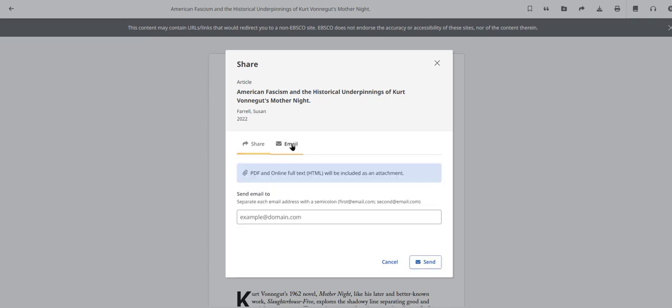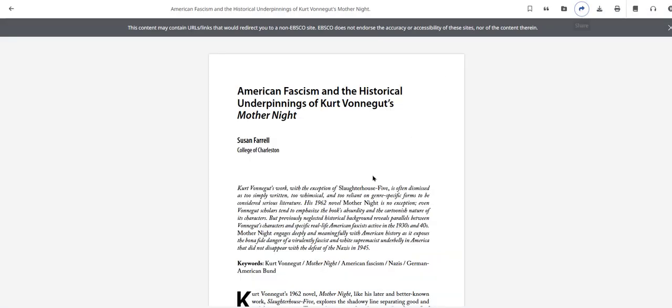But you can also email the article to yourself. And so this is great because you can attach it. If it's a PDF version, it'll attach the article to your email. If it's an HTML full text, it will put it in the context of your email, and it might do it both ways if you have both versions. All right. So this is a great way to keep track of your articles too. So we've got that. You can download it and save it on your computer. You can print it out.